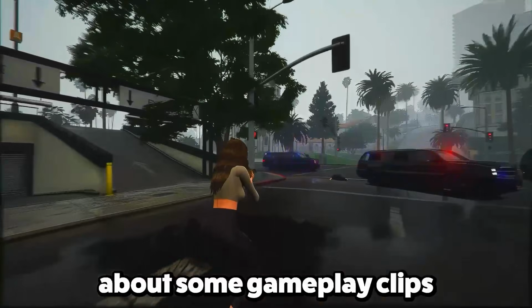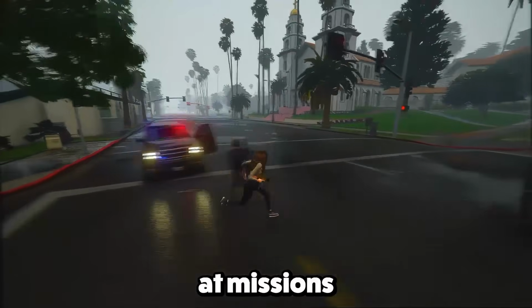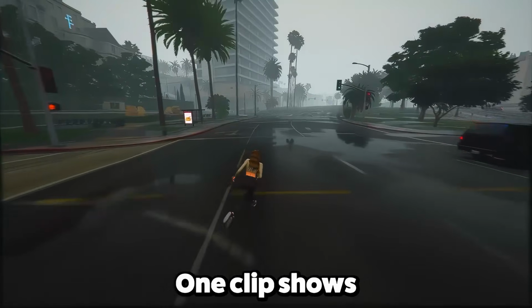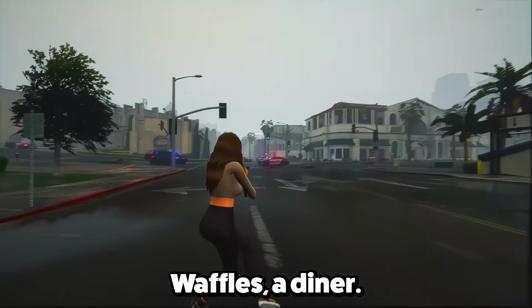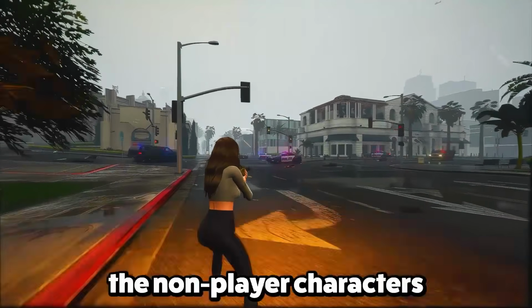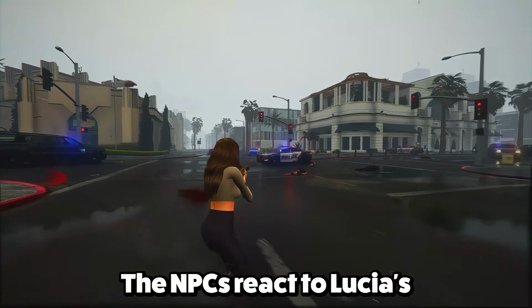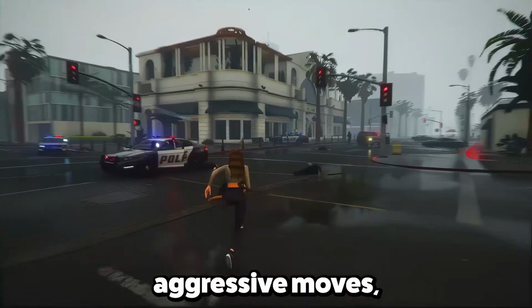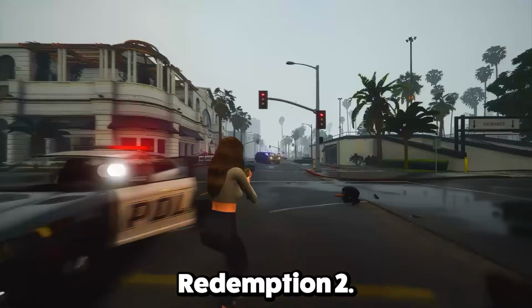Now let's talk about some gameplay clips making the rounds on social media. They give us a sneak peek at missions and what Rockstar is up to. One clip shows Lucia, our main character, trying to rob a place called Hank's Waffles, a diner. In this early test, the non-player characters look kinda generic and are jokingly called dummies in the game. The NPCs react to Lucia's aggressive moves, and their animations show they're pretty freaked out, kind of like what we saw in Red Dead Redemption 2.